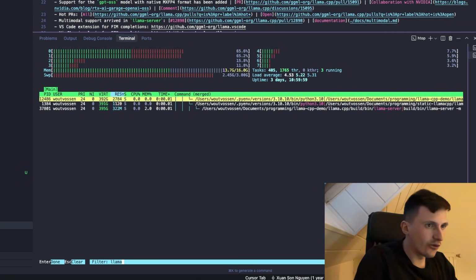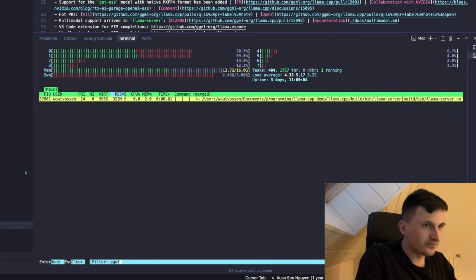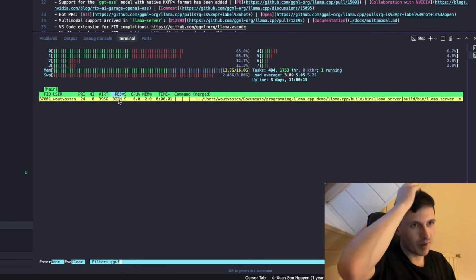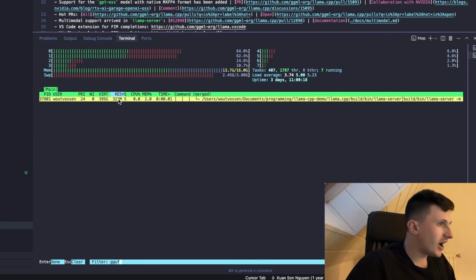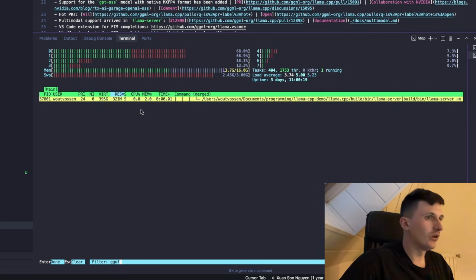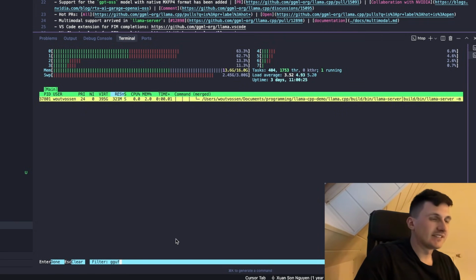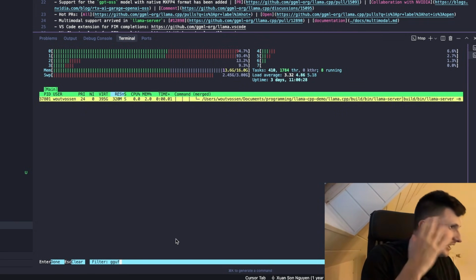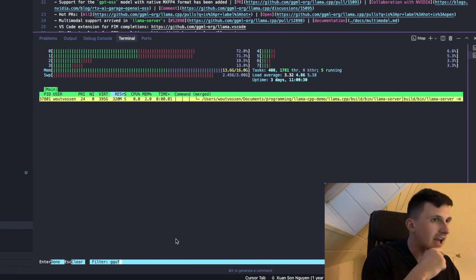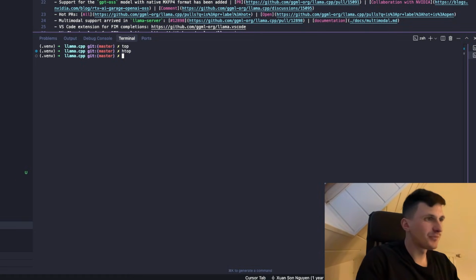And when I would search for the things related to my Llama server, it was taking up like 300 megabytes, which honestly, the model file itself is 2 gigabytes, so I didn't understand how my RAM usage was so low. That was because instead of loading the entire model in memory, what's actually happening is that we are using a memory map.